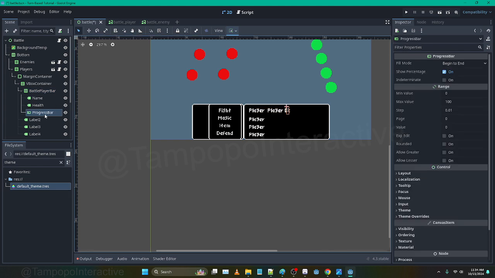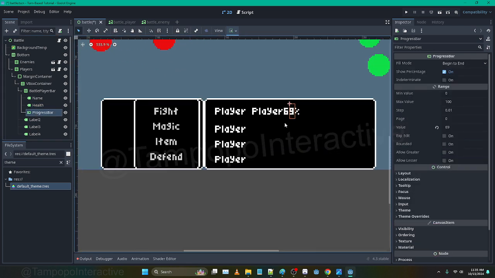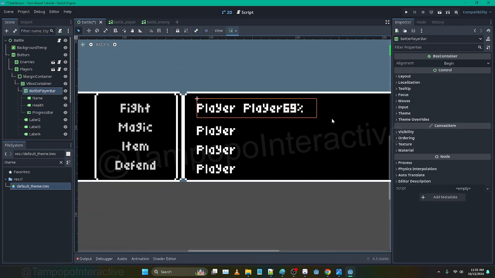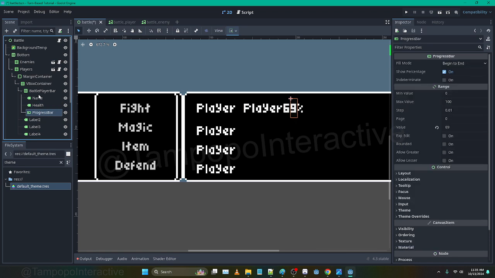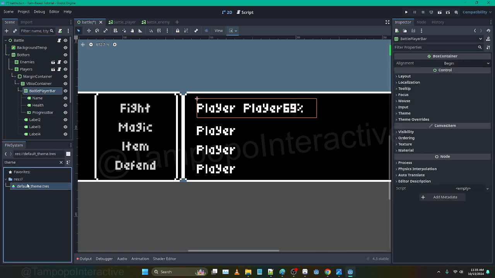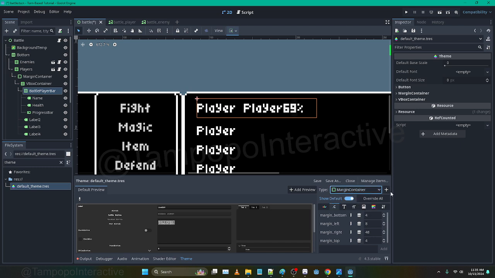Let's take a look at the default progress bar. Let's just see what's going on. Oops, I wanted to do, yeah. So we can see it's very tight. There isn't much spacing there. So I want to look at my theme for the HBox.